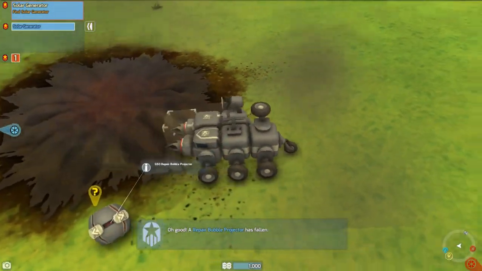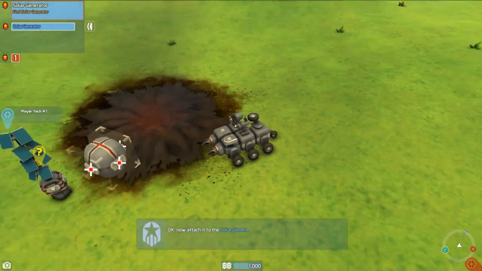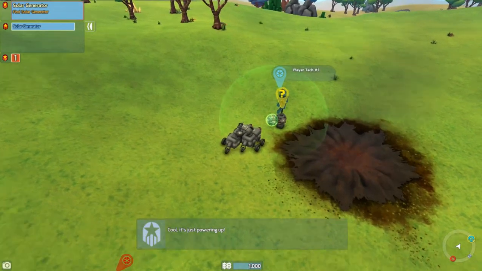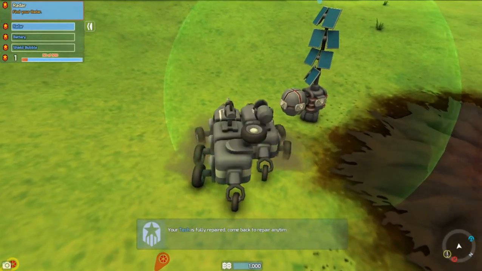Ooh, what's this? Another part's fallen. Ah, repair part. Fantastic. Attach that, and then we should be able to be like, bink. We get repairs. Glorious repairs.